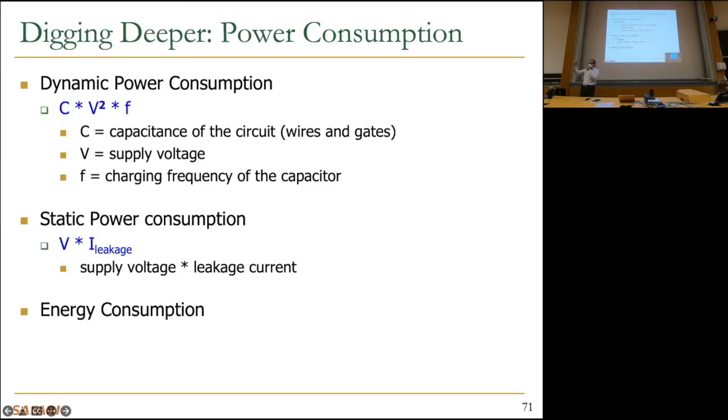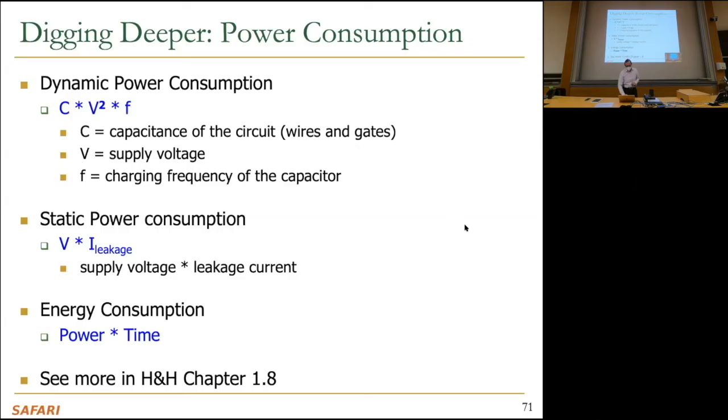Well, it's based on electron movement, but in terms of power, how would you get the energy of a system? Power times time, exactly. Basically, you integrate power over time, right? Energy is how much time you spend. There's a power curve, you're spending some power, and you integrate that power curve over time, and that's the energy you spend.